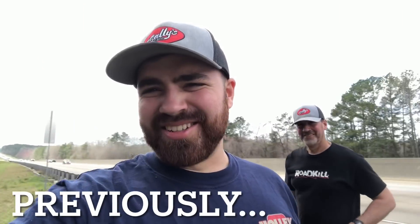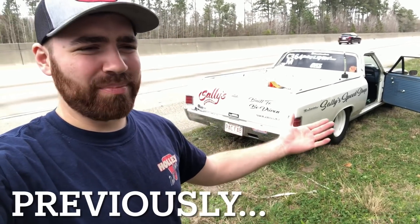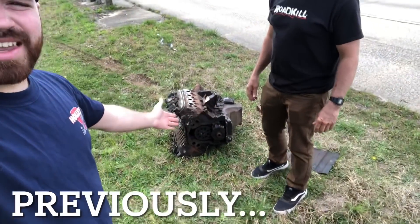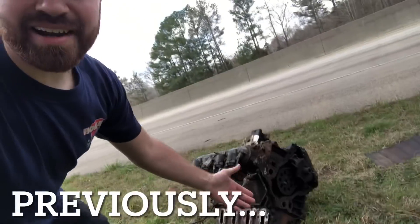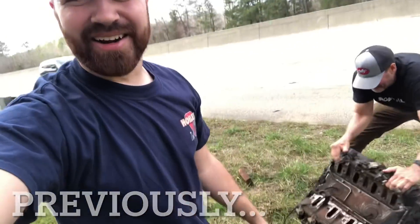This is one of those moments that's just a little confusing in life. We're parked on the side of the freeway, but not because the El Camino is having any problems — because there's a freaking LS sitting on the ground. Hey Jake, I think you dropped your engine. Did this fall out of the back of somebody's truck or something? So weird.